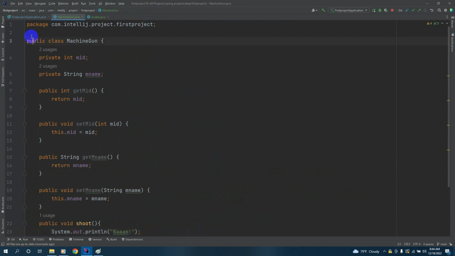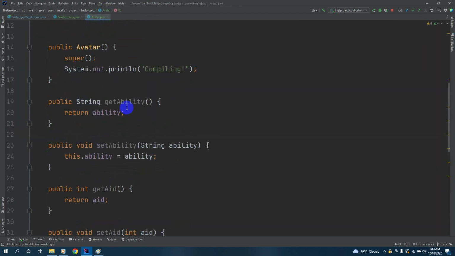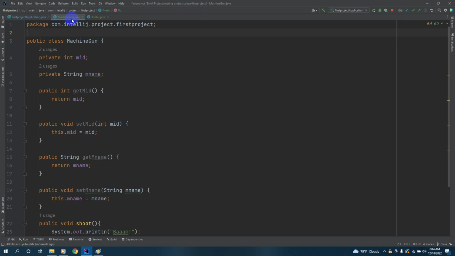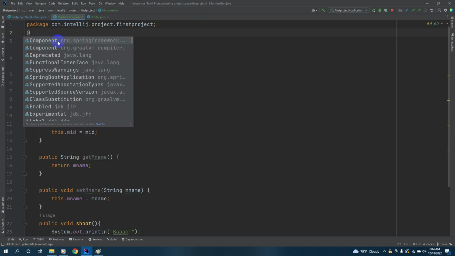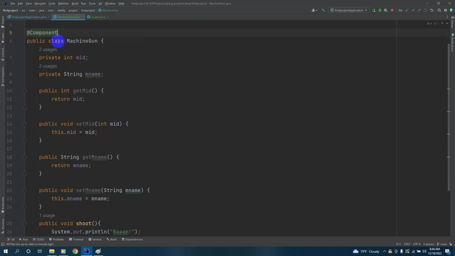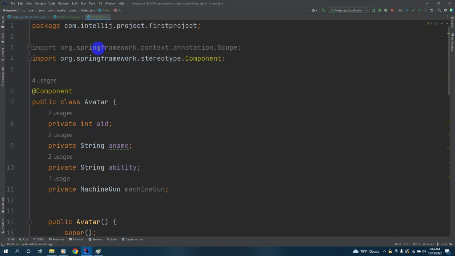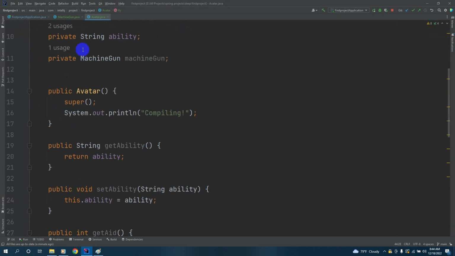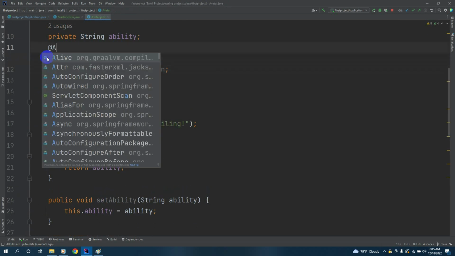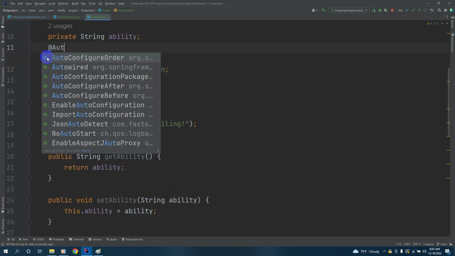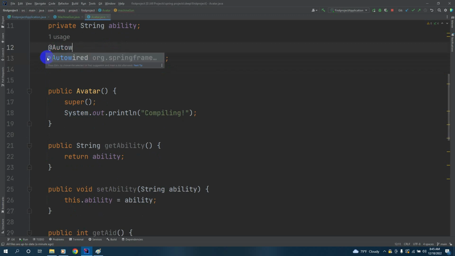So here in the machine gun, to fix this, we will say @Component before the declaration of the MachineGun class, and after that we'll go here and on top of the MachineGun field we say @Autowired, just like that.